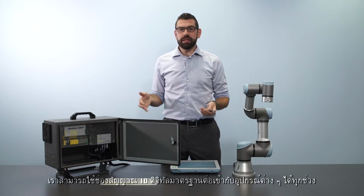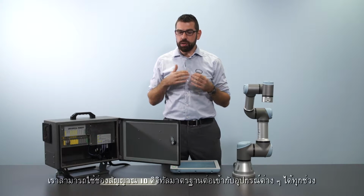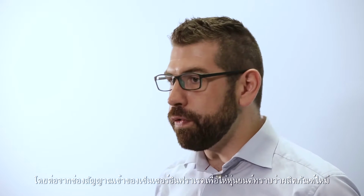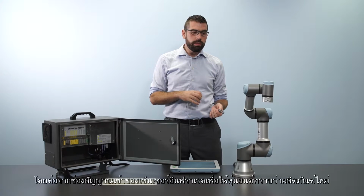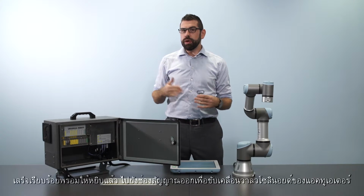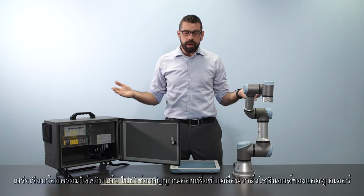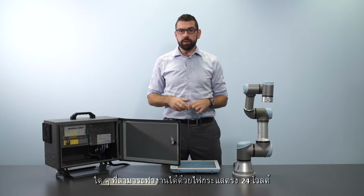We can use the standard digital I/O channels to connect to a whole range of different devices, from an input signal from an infrared sensor to let the robot know that there is a new product ready to be picked, to output signals to drive solenoids, valves, any actuator that can run on 24 volts DC.